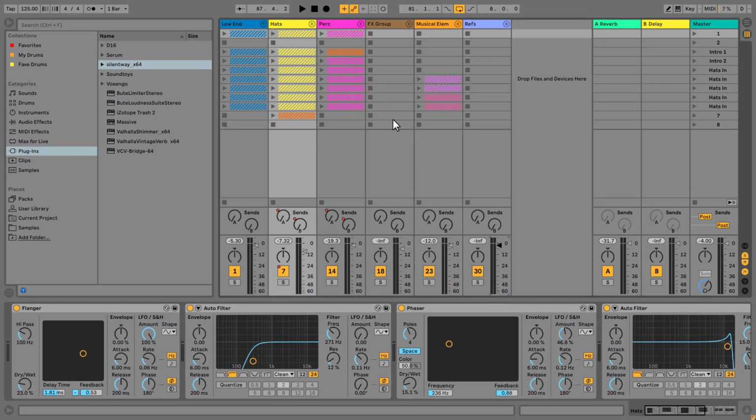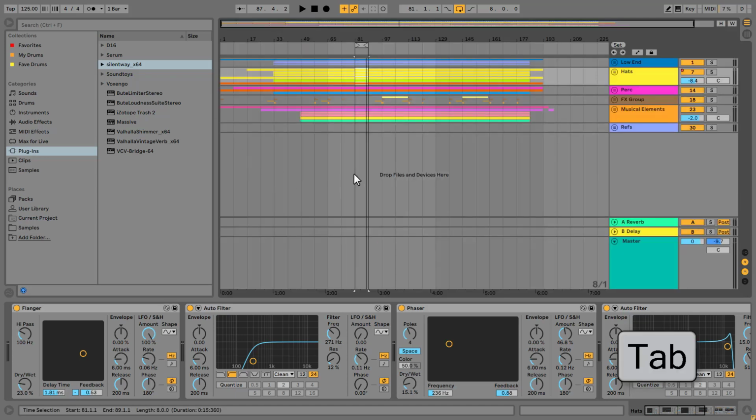He does all of Soma Records mastering, and he's done all of mine over the years as well. So it doesn't matter how good you get at music production, you still always sort of hand off at the last stage to a mastering engineer. So what we're trying to do here is create a pre-master, which is basically getting the mix and balance of your track as good as you possibly can, and then we render off a single WAV file at the end, a single file, not a multi-track project at all, and send that off to a mastering engineer to sort of finish off. So that's what we're trying to do.